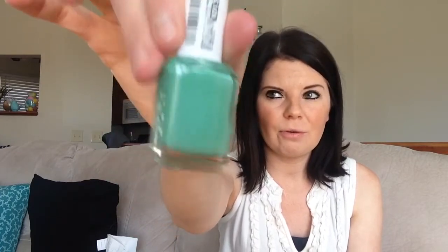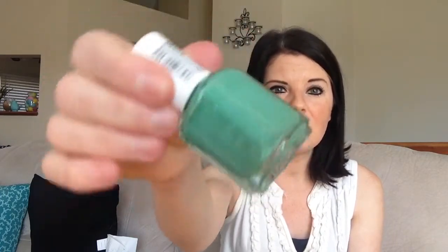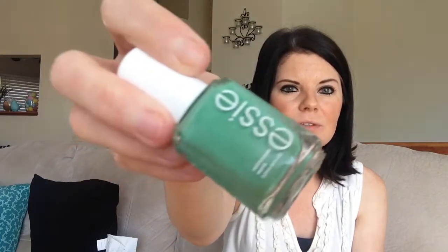And then the next one is actually from Essie's Resort collection last year, and it is First Timer. It is really pretty. For those of you that know what Mojito Madness, Essie's green color looks like, this is basically its pastel cousin. It is the prettiest pastel, just plain old green that I've ever seen in my life. It's really flattering on a variety of skin tones, and it's one of my favorite colors, and I love to wear it this time of year too. It's good for spring and summer. It's just bright and happy, and when you put it on your nails, it kind of glows, which is nice.